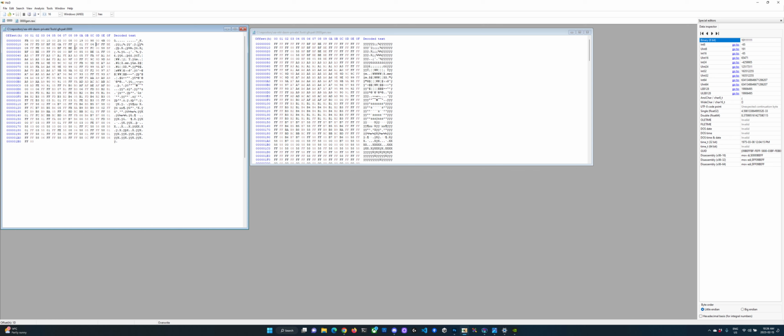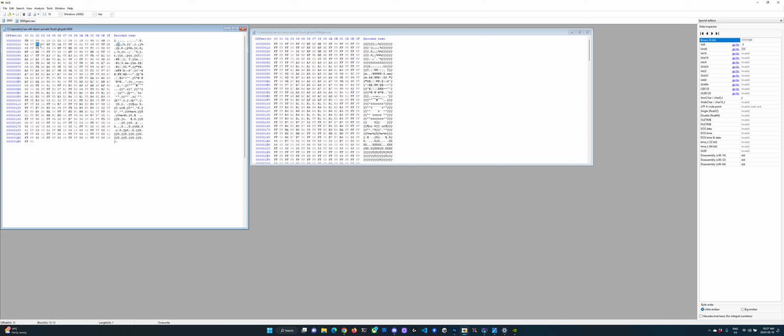Eventually what I figured out was FD represents 253. So the formula was 256 minus 253 is 3. Basically, if the value is greater than 127 or 128, I don't know what the exact one is, I don't think I needed to figure it out because all of the sprites came out fine.